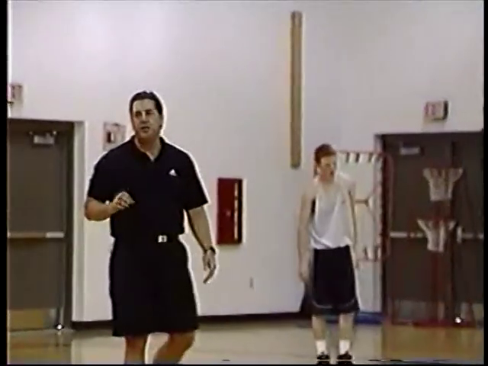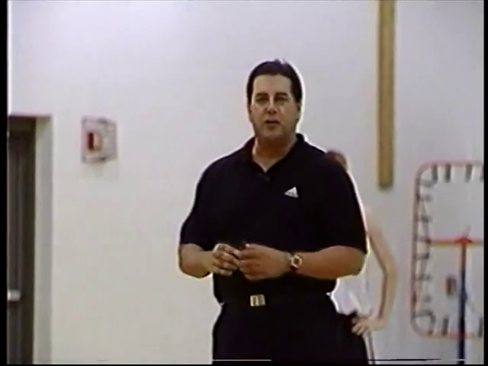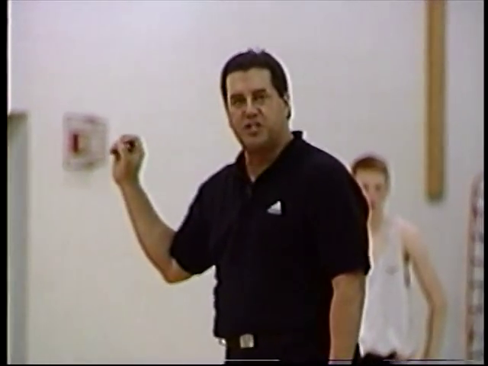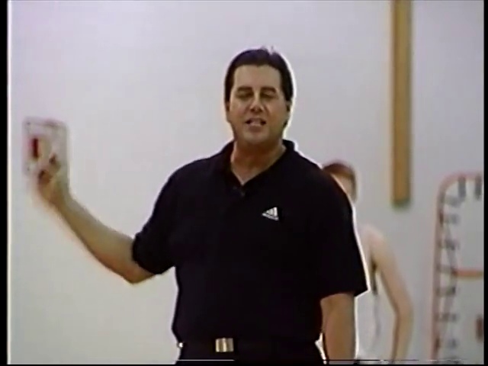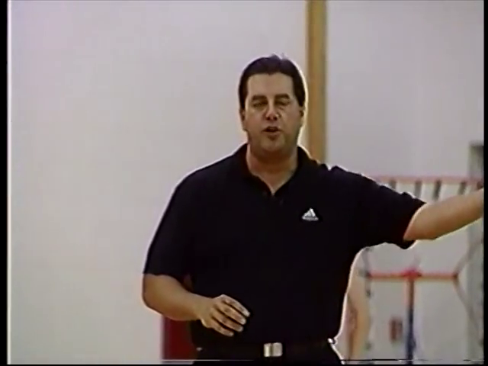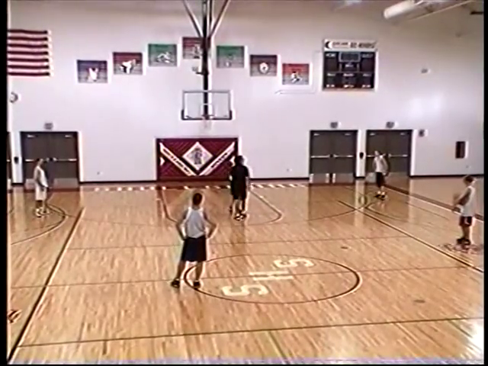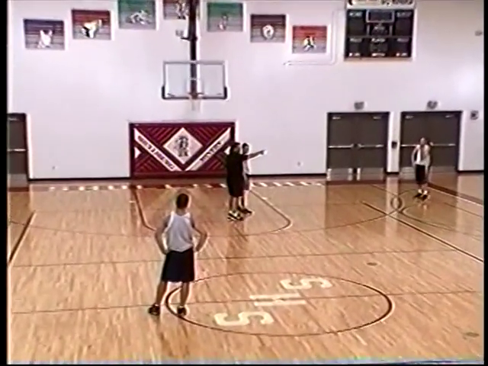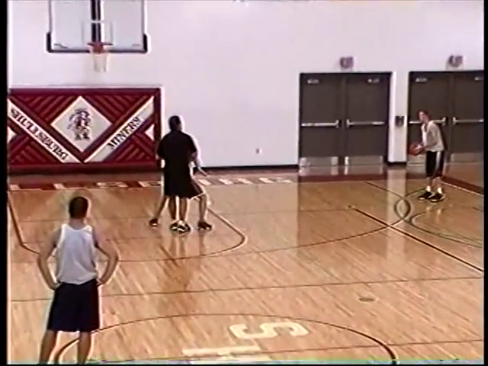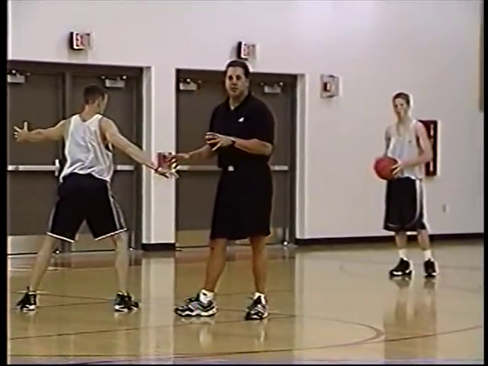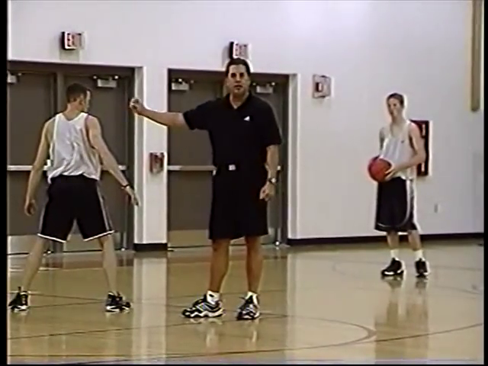Okay? Now, it's important to note that normally, and as we talk about the offense later, when the ball is in flight to the corner, our post player is supposed to clear out and get to the opposite side block. He does have the option, however, in the primary break, when it's early on, when you're pushing it and you're looking like you have a layup opportunity, he can, if he decides when the ball is thrown, if he feels he has a post-up opportunity, to seal his defender in the lane here and get the ball in the post for a quick pass. If that's not an option, he is going to clear out to the opposite block.